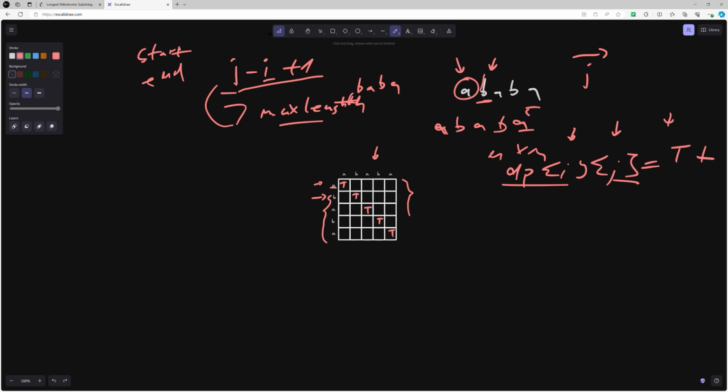So the only question here is, how do we update the rest of the triangle? We have to use previous values in order to calculate the rest of it. It's not immediately clear, but the natural way of doing it would be to go from the bottom, from the last row to the first row.